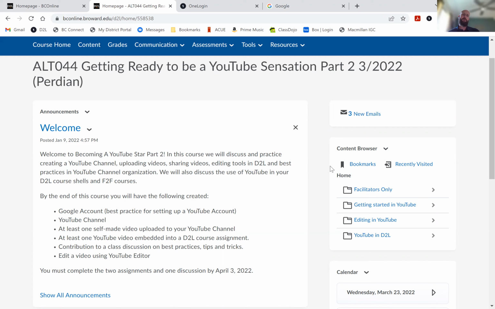So let's talk about what we're going to have to do for this course, and then I'll show you how to do that. I guess that's at least how I was thinking I would run this session. Okay, so there's a lot of that stuff from the learning outcomes, but essentially there's 3 things that we're going to need to do by not this Sunday, but next Sunday for this course.